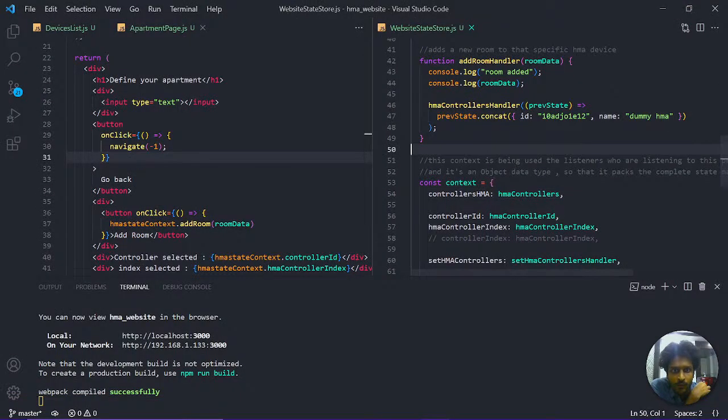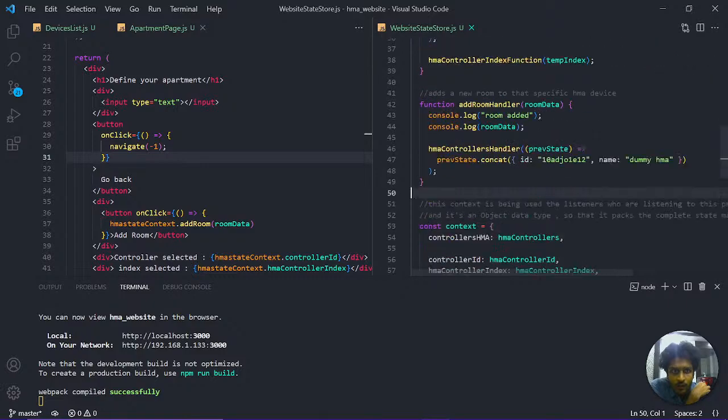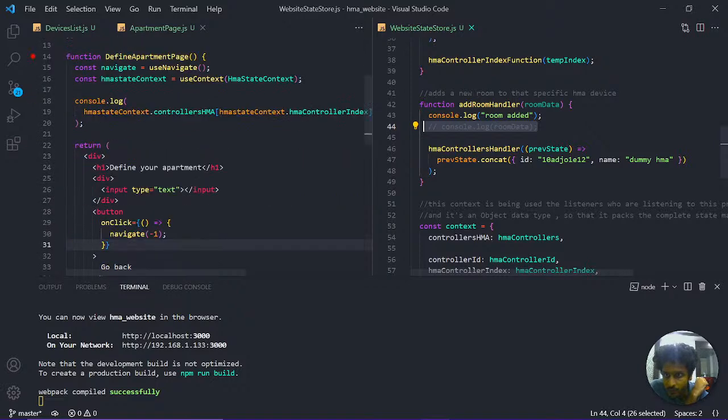Why does it show? Since I'm adding the room, also logging the data. Do we have a console? Yeah, it will be called.